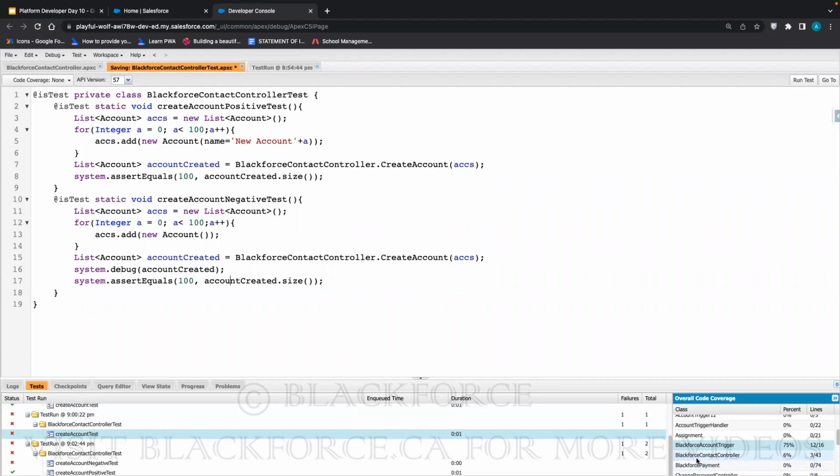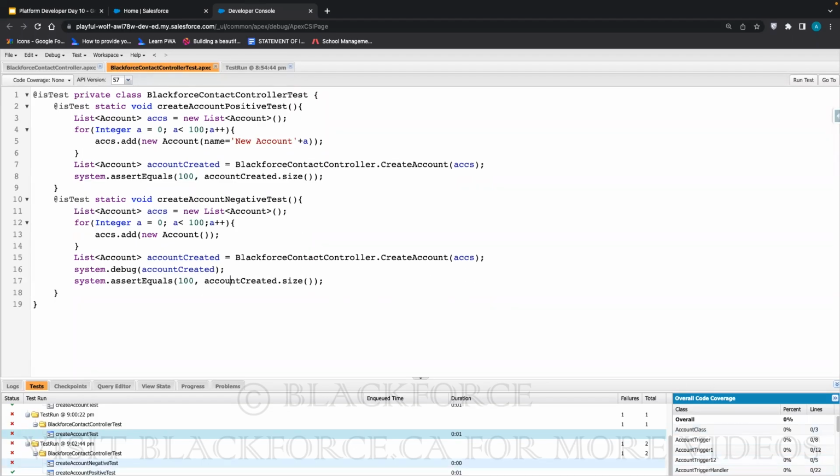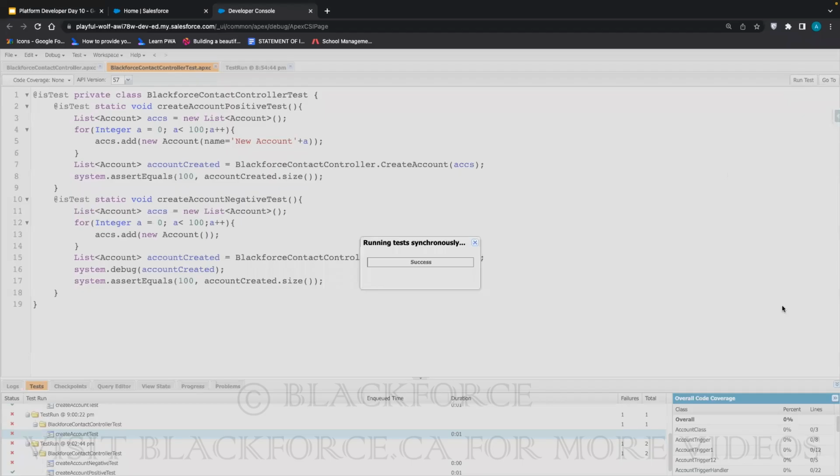The reason why it's not showing on the trigger, what you were trying to point out, is because we never got to the trigger. The account was never inserted. Do you understand what happened there? No. Okay, let me run the test again and show you what I'm trying to say.